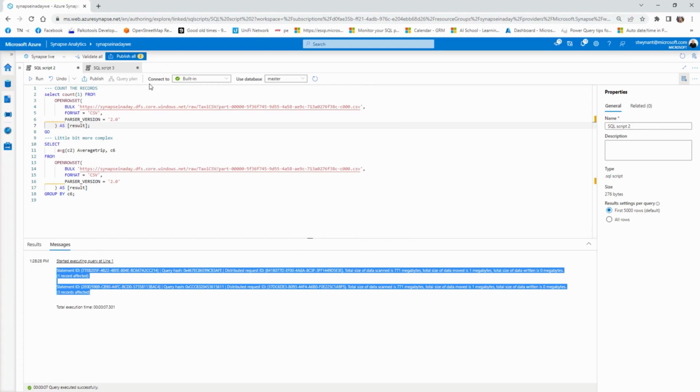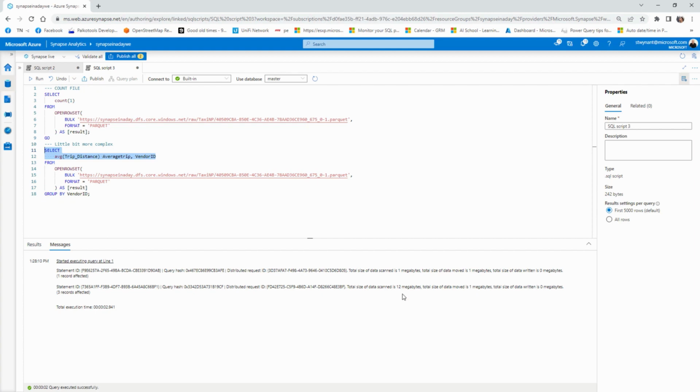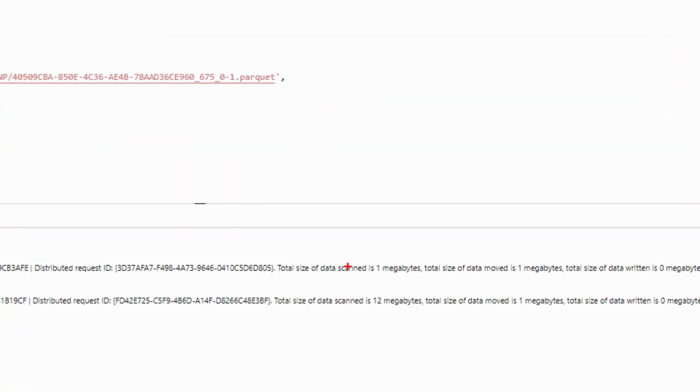Now, if we go to that Parquet file where we do exactly the same queries, you can see that the first one, the count, just reads 1 megabyte because it's just scanning that first bit of metadata. Actually, it's the end bit, but we'll talk a bit later about that in a future video. The metadata has been read, and it tells me how many rows are in this file.